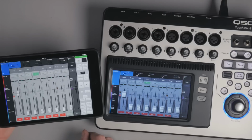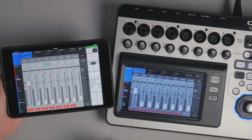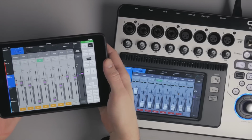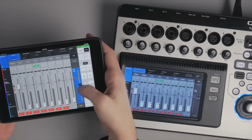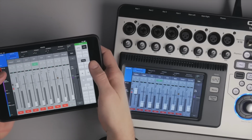So let's look at the software. With the recent layout changes, you'll find now that the iPad app and the firmware running on the TouchMix itself have been simplified, refined, and made much more similar to one another than before. I personally prefer to use an iPad mini 4, and I tend to end up mixing with the iPad in almost a video game controller grip.